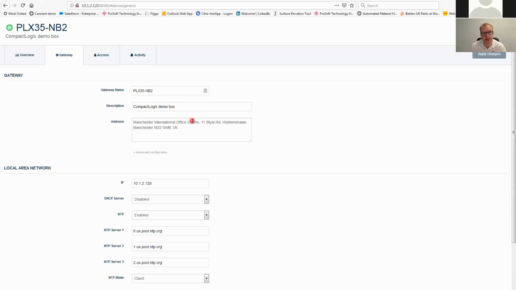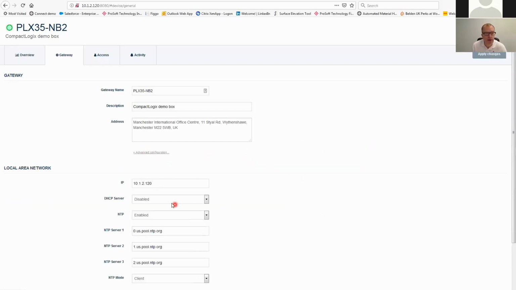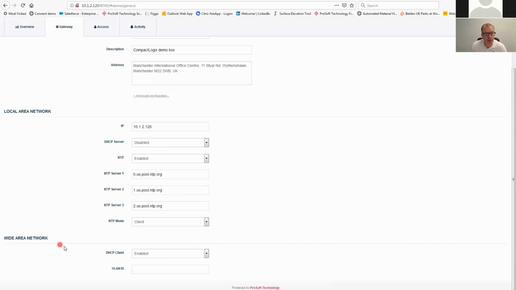You can add a description and the address of the location of where the gateway is going to be put, plus also the latitude and longitude if you wanted to. You can even add the local IP address here as well, and the wider area network IP address. Now I'm going to leave it as a DHCP client.